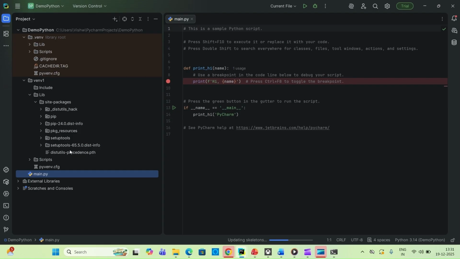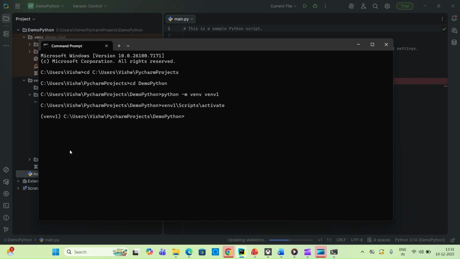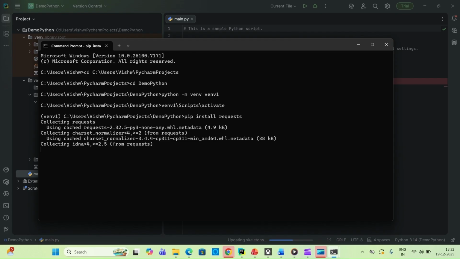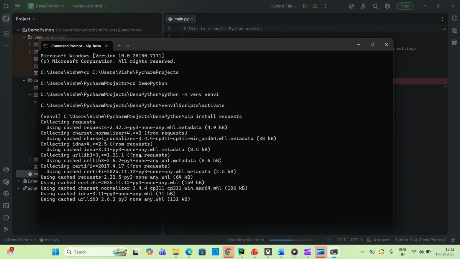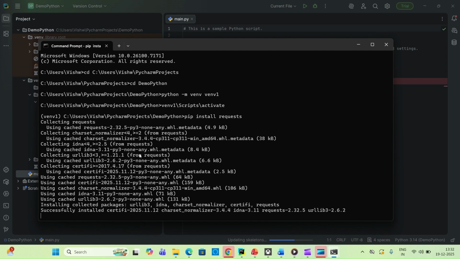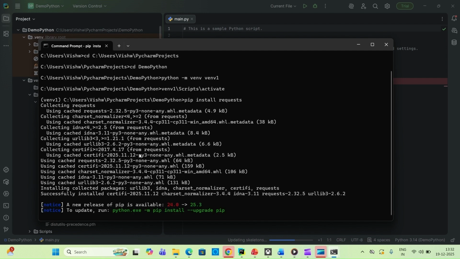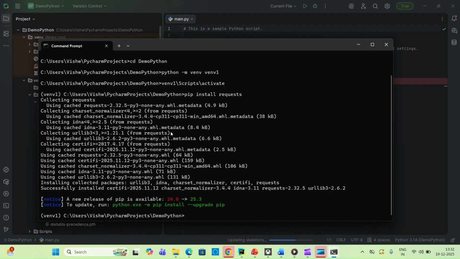If we go again to our command prompt window, we'll use the pip command to install the requests package. As you can see, the process has started. Once it installs successfully, you will see the requests package coming under site-packages. Yeah, it's done.